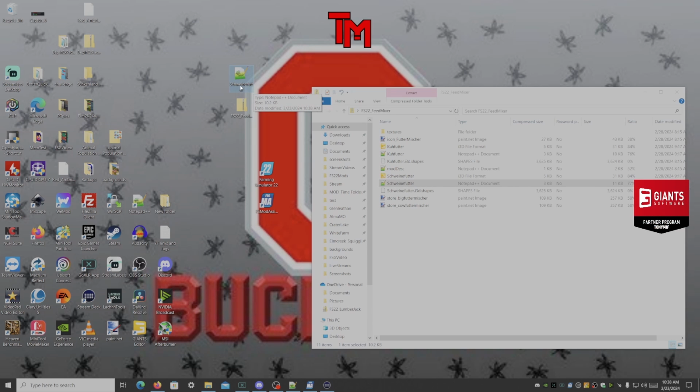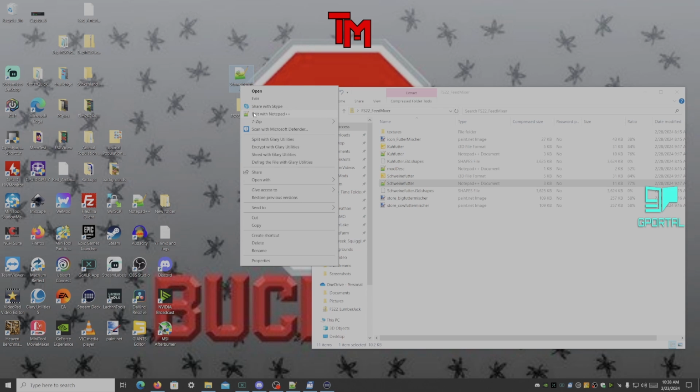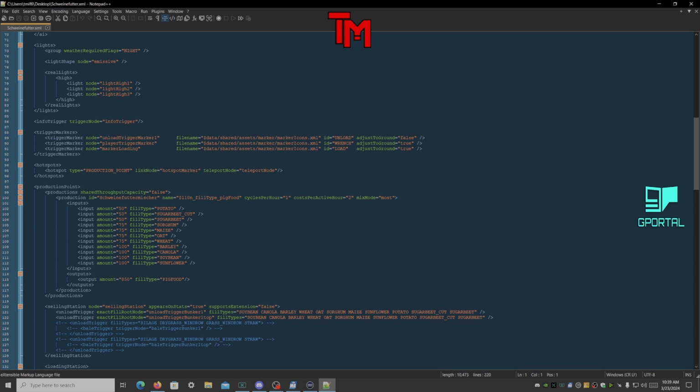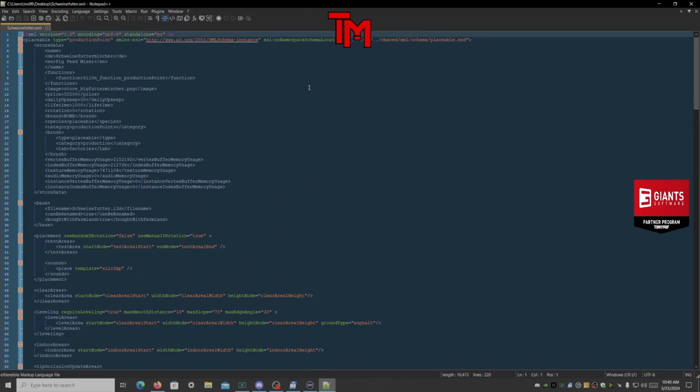So now you need Notepad++ to do this. There are other programs out there that you can use. I use Notepad++ here for me. We will right click this. Okay, so we've opened it in Notepad++. This is what it looks like. This is editable at this point, so we do want to be careful where we're clicking and what we're typing. But let's just take a quick look at what we have in the XML.